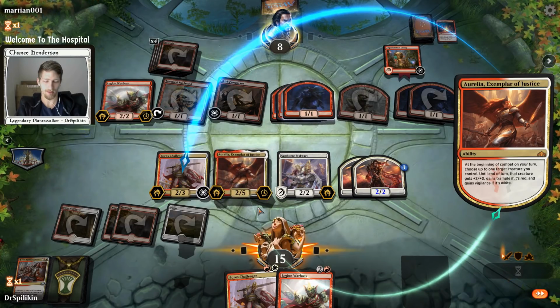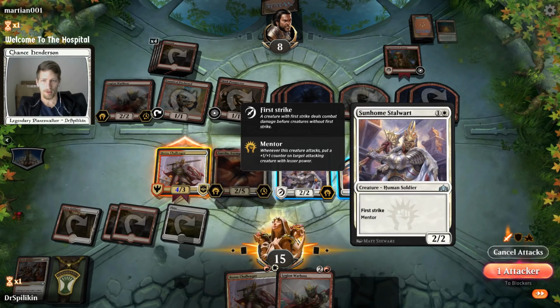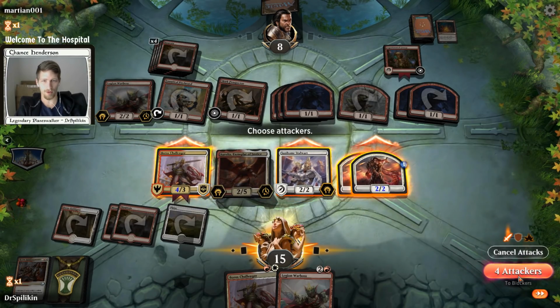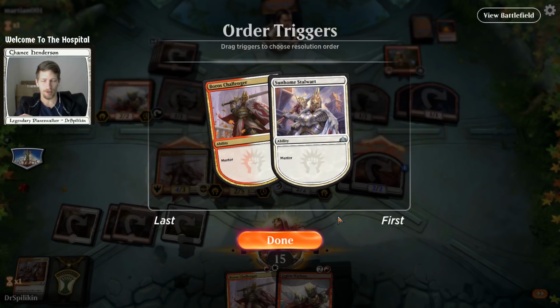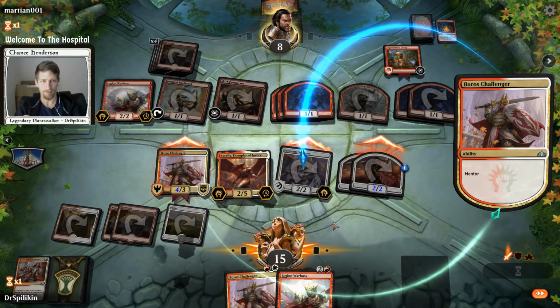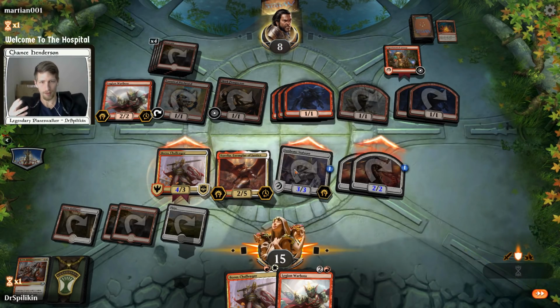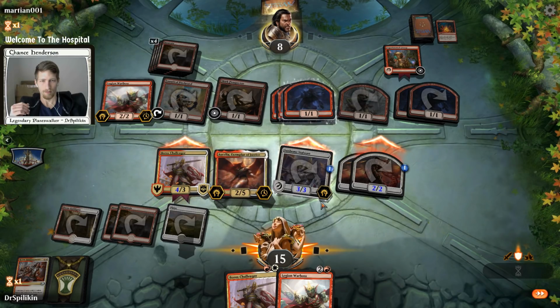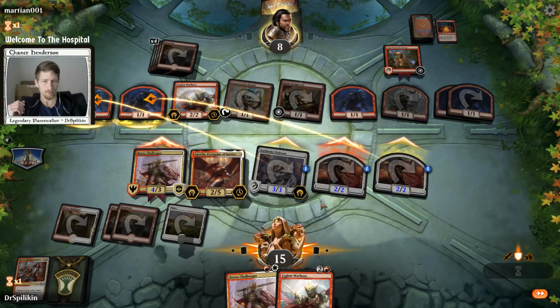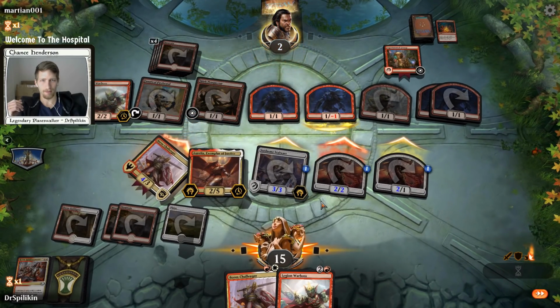So we'll give that to the Challenger, as I said. Okay. Swing in with the Challenger, Sunhome, and probably both of the 2/2s as well. And how we'll do this, order triggers. We want this to trigger first, right? So then we can mentor him, and then he can mentor someone else. So mentor him, and then he mentors. No? Maybe I should have done it the other way. Magic ordering always confuses me.